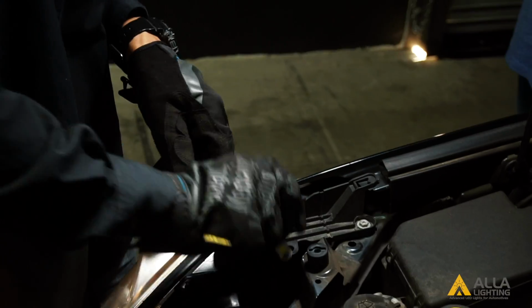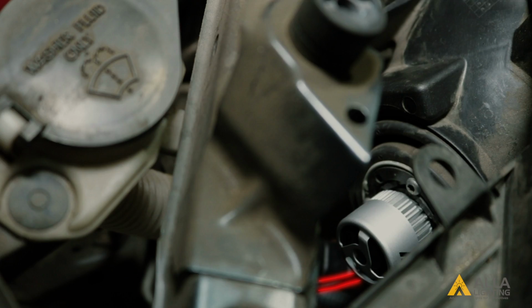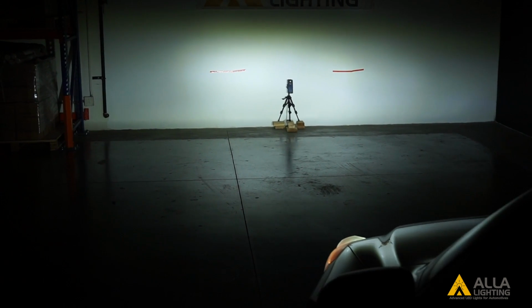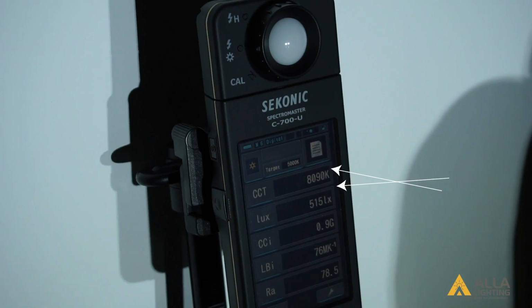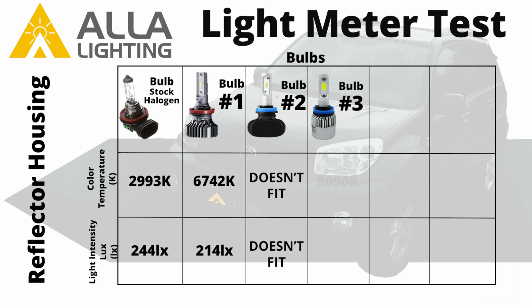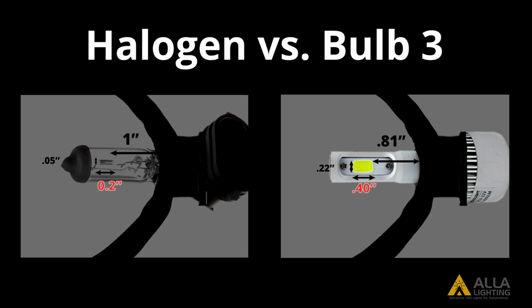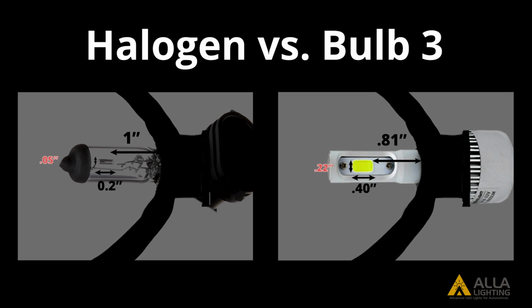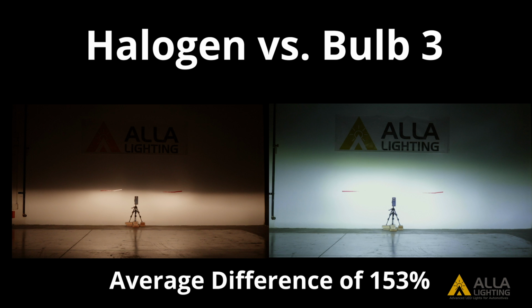We did not include bulb 2 in this test because it did not fit into this vehicle's housing. Now for bulb number 3. We installed bulb 3 vertically. The cutoff line for bulb 3 is also less distinct. Bulb number 3 has a color temperature of 8,090 Kelvin and a light output of 515 lux at the center meter spot. The chip for bulb 3 is 0.19 inches, 19% shallower, 0.2 inches, or 100% longer, and 0.17 inches, or 340% wider than the halogen filament, creating a poor beam pattern.